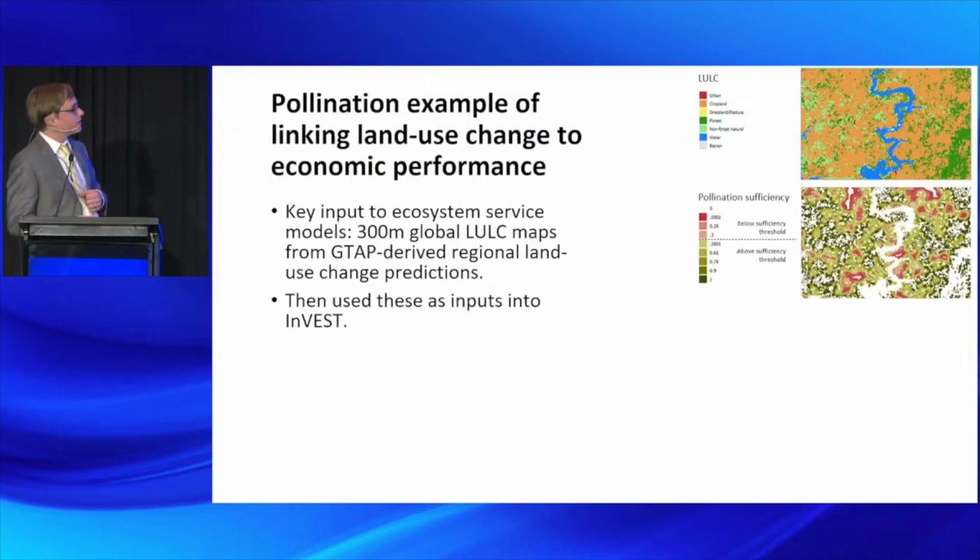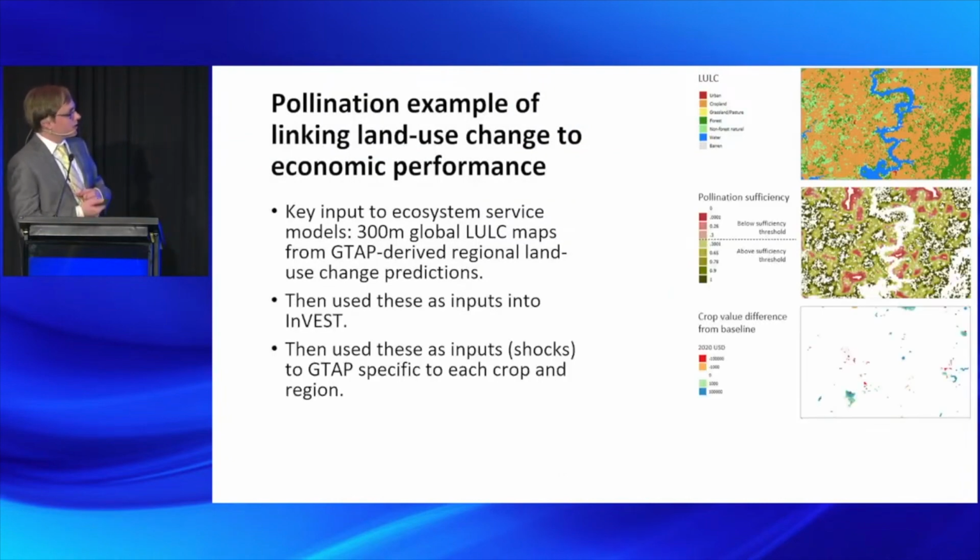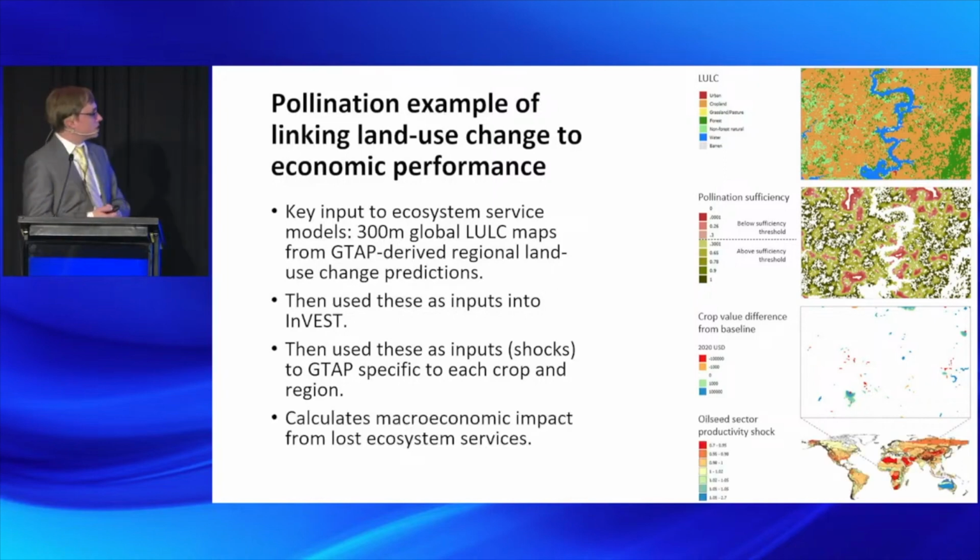I'll go quick for this because we're getting short on time, but there's a lot of spatial heterogeneity here. We calculate where the sufficiency of pollination falls below a critical threshold, where the scientific literature starts to show there are indeed yield effects. Ultimately we get a gridded estimate of yield changes, which we then need to upscale to represent the total, or the average in this case, change within that particular AEZ, for that particular crop that we're looking at, and calculate the shock to the production function from this change in pollination.